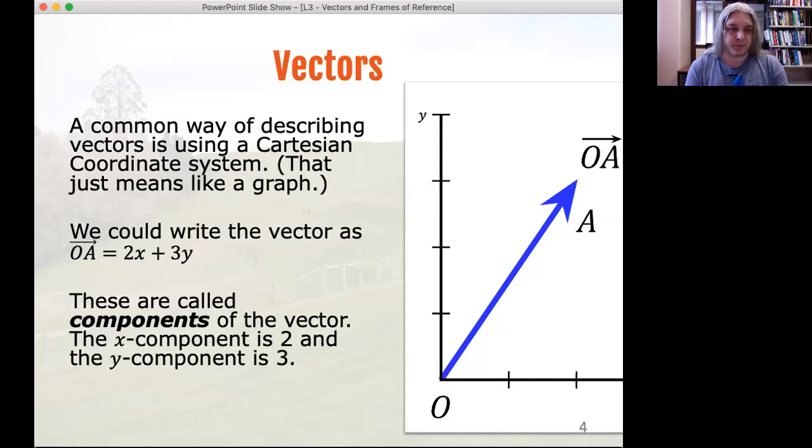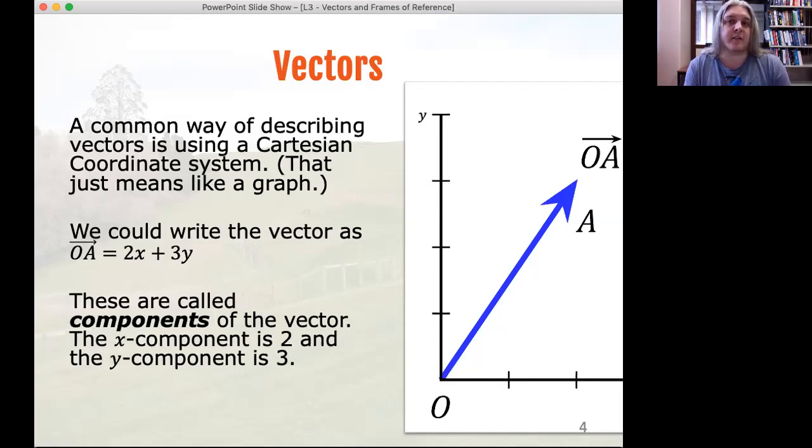Then you draw your vector on. You might write it as I have here and say 2x plus 3y. So you're literally describing how to get from the origin to the end of that vector. You start at the origin, you go along 2 on the x-axis and then up 3 on the y-axis, and the point where you end up, that is the end of your vector. And so the vector is the arrow that points from your origin to that position at 2x, 3y.